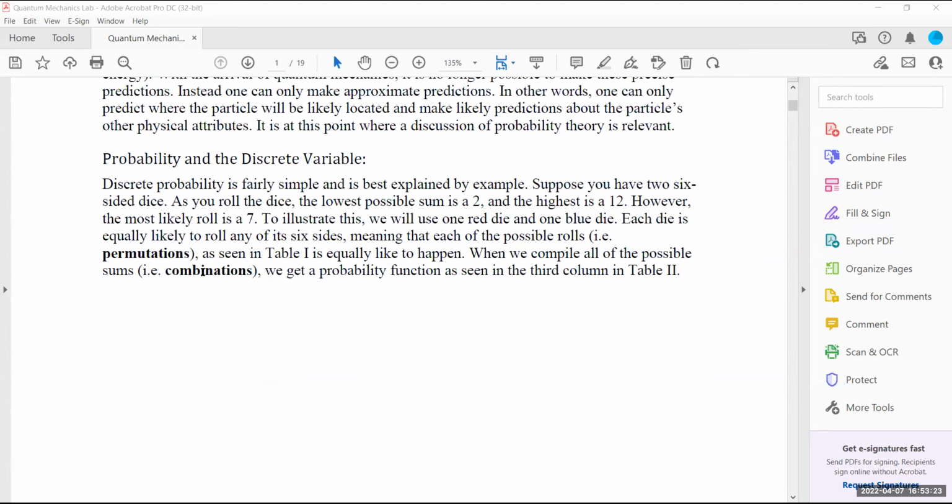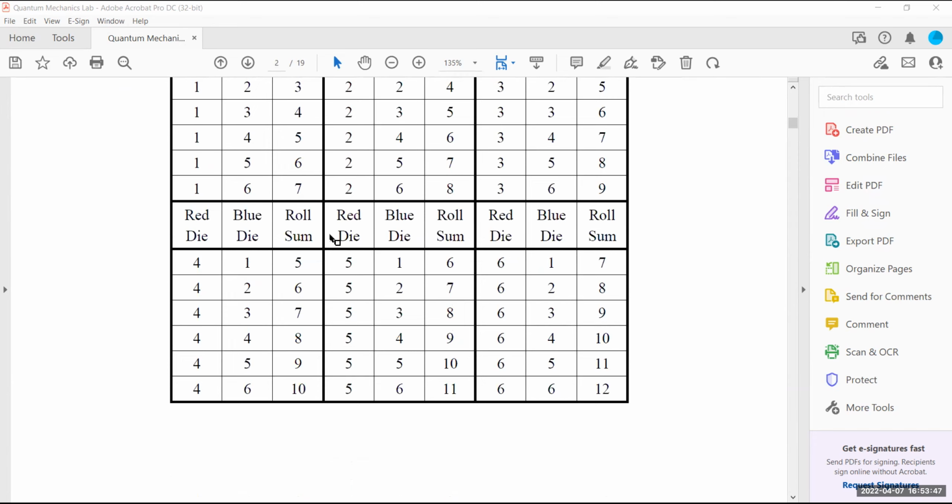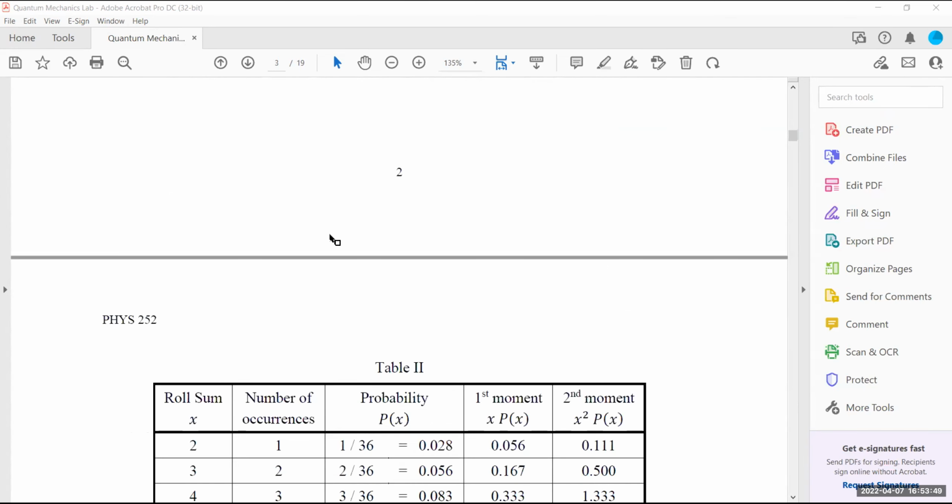Okay, permutation and combination. Combinations don't matter about the order, and permutations matter. So if I really care about which dice produced which one, then in this case, this one is 1, this one is 2, or this one is 2, and this one is 1. So that is basically the difference between them. Permutation doesn't care about that. Okay. Anyway, so this is the same table as I repeated again.